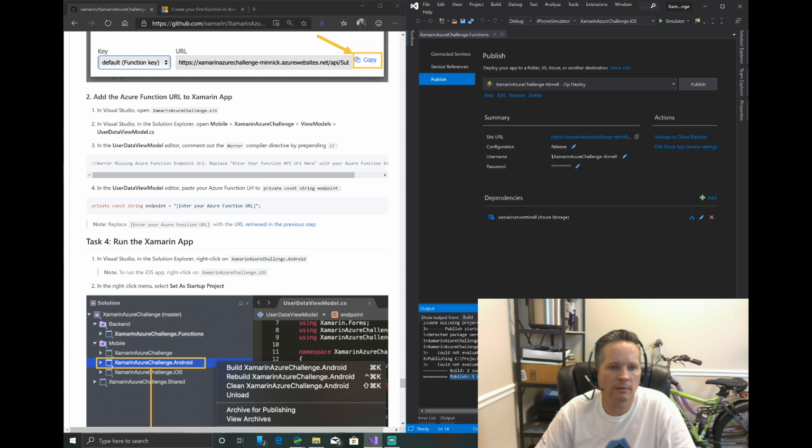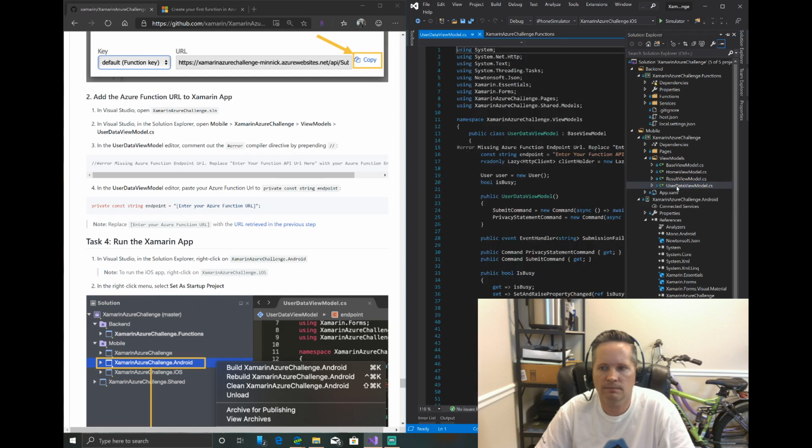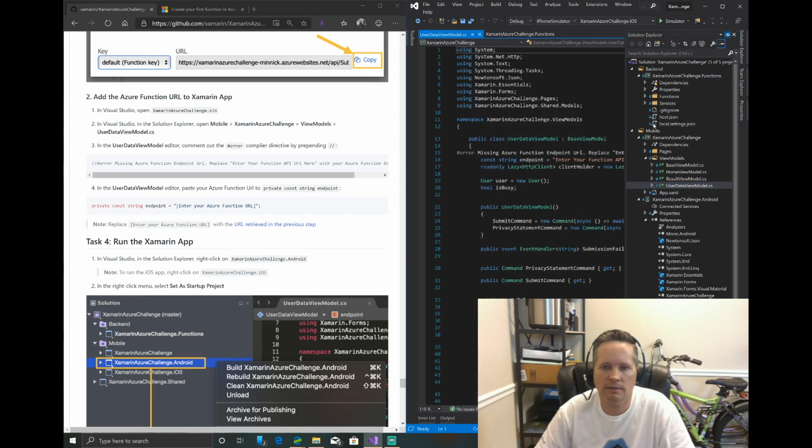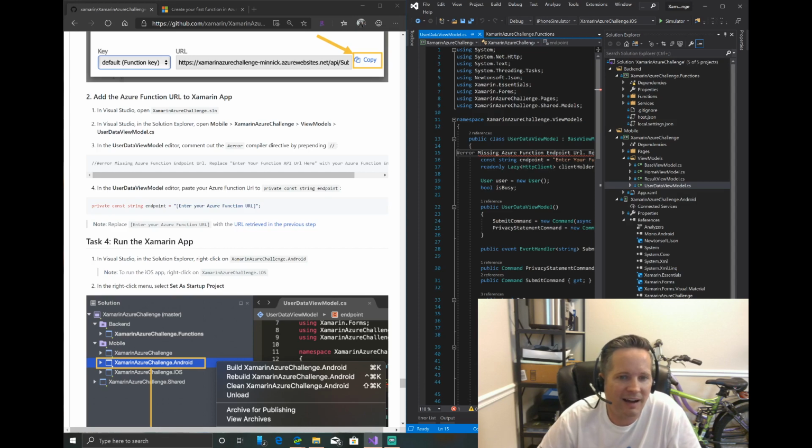So I need mobile, view models, user data view model. All right. In the user data view model editor, comment out the error compiler directive by prepending.